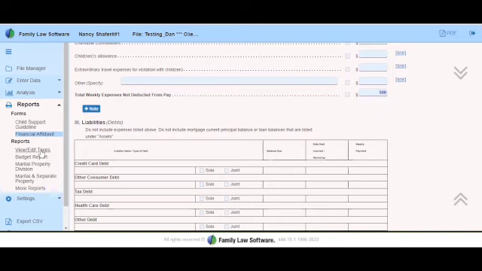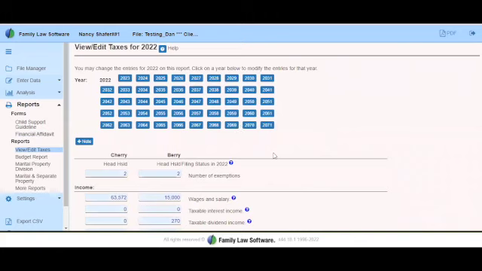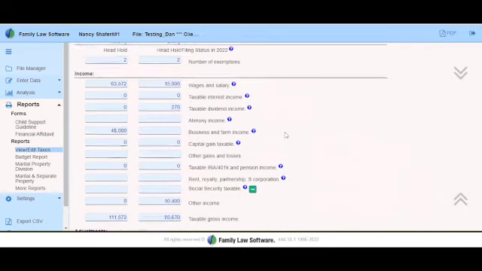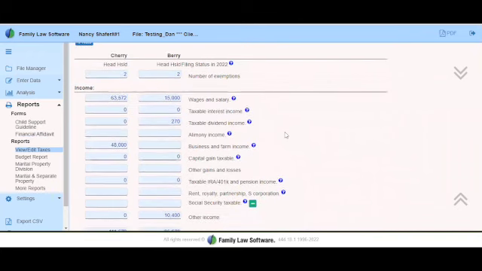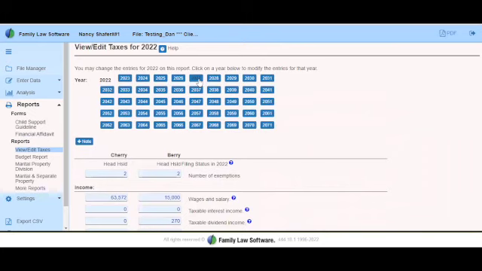So we also have a report called View Edit Taxes. And what this really is, you can see I have this program set to go out, like 50 years. And this is a pro forma tax return for the current year, or you could go to any of these other years.